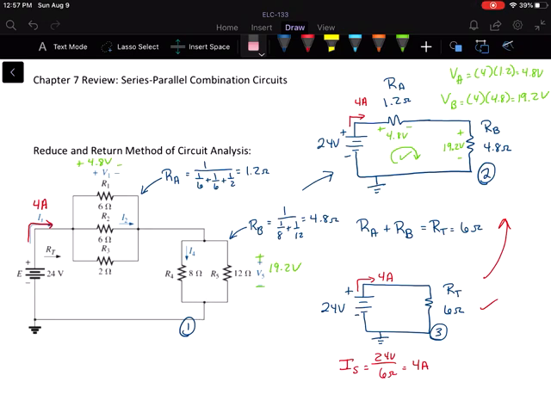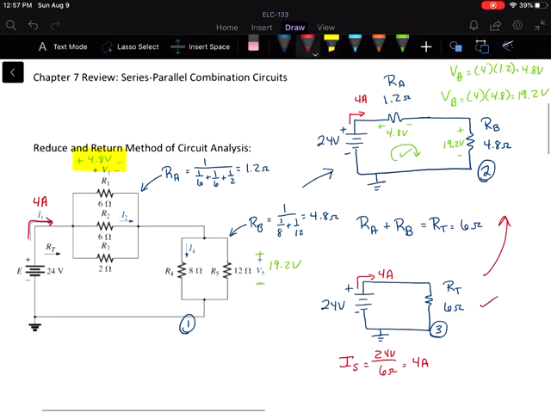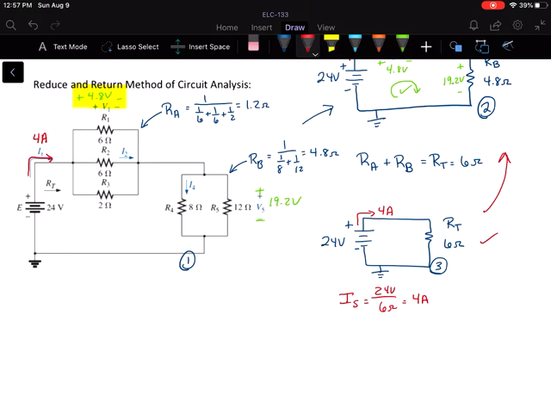Now there are a few ways we could do this. We could use the voltages, because remember this 4.8 volts here is the voltage drop across R1, R2, and R3, because they're in parallel and they have the same voltage drop across them. So I could just take our voltage drops and calculate I1, I2, and I3, because each have 4.8 volts, and then I would divide by that particular resistance of that branch: 4.8 volts divided by the 6 ohm resistor R2, and 4.8 volts divided by the 2 ohm resistor for R3.